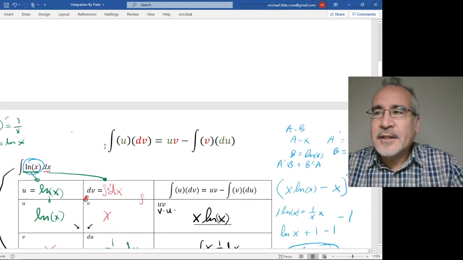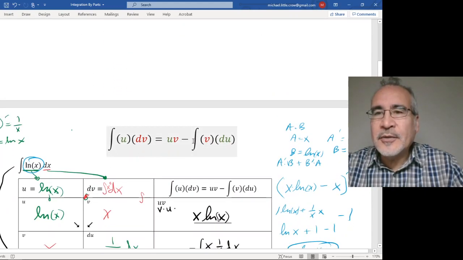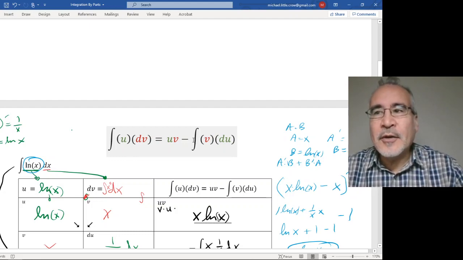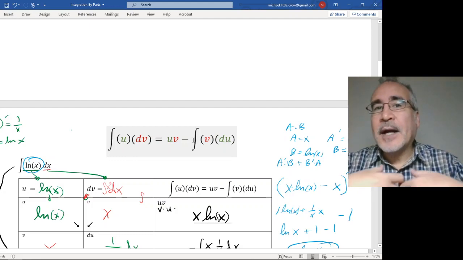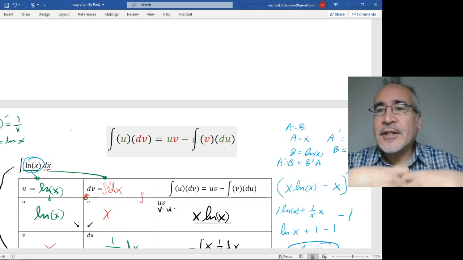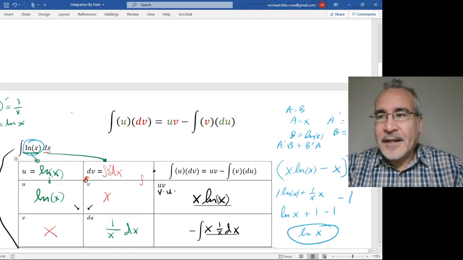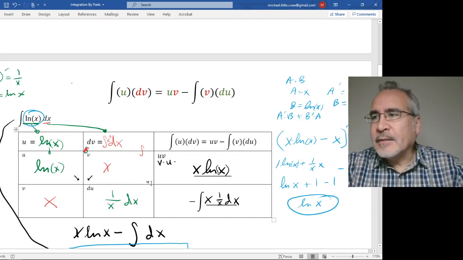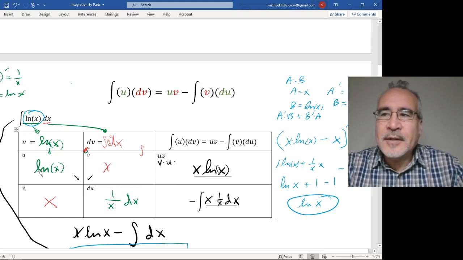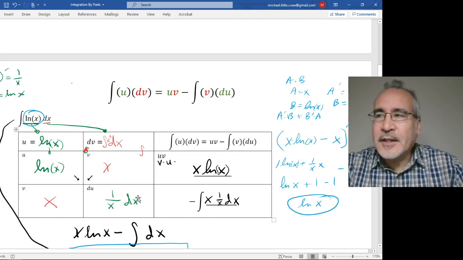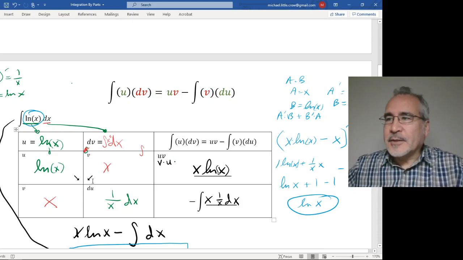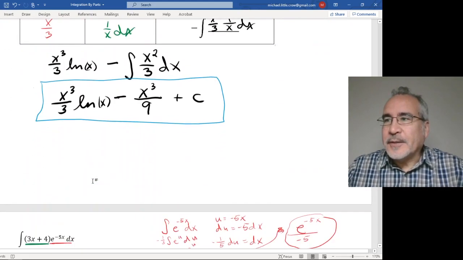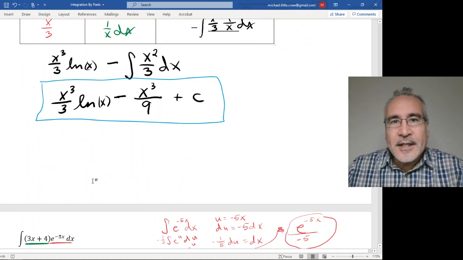So, integration by parts. There's our formula that we're using, and that's really all you need to know about it. Take a look at the PowerPoint if you'd like more explanation, and if you'd like to see the source of where I got this idea, which I just slightly adapted, that's basically what they did. They had these four boxes, put your stuff here and move over. I added the little arrow guys. I thought that was cool. So that's my contribution.